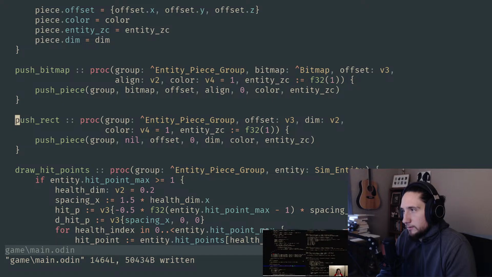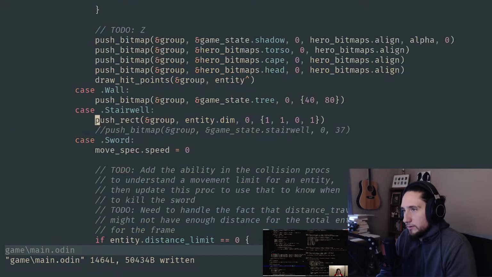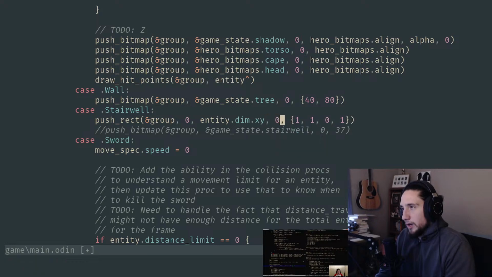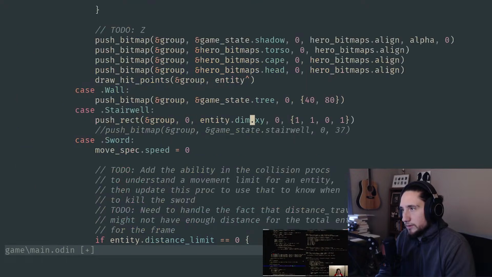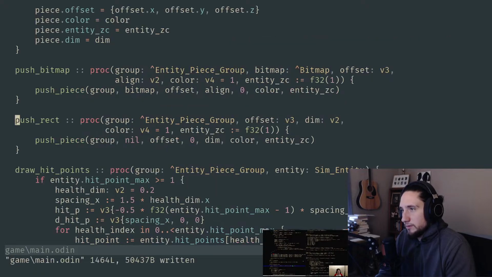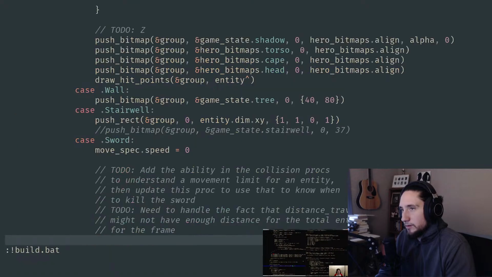Wait. No, the dim is a V2. The offset, okay, zero out the offset. Pass in XY. And then the color, okay. That's what I did wrong. And then I don't need to pass in that Z coefficient at all.